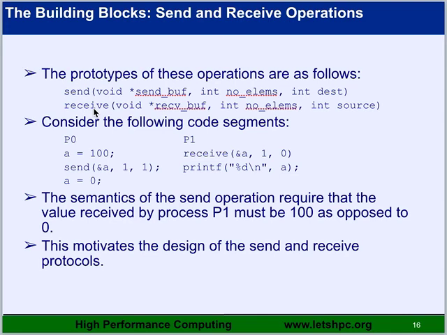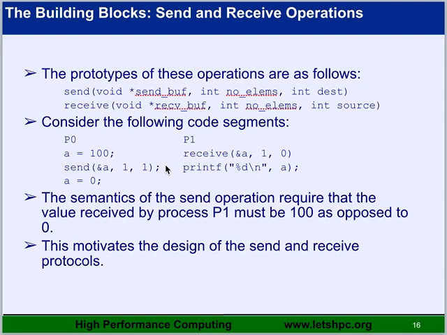In the destination process, the destination is basically receiving the data. So what we need to mention, in addition to the first two attributes, which are the receive buffer and the number of elements, is the source identifier, so from where the data is coming. Now let us consider this simple example. It might look very simple, but there are many questions associated with this simple code.